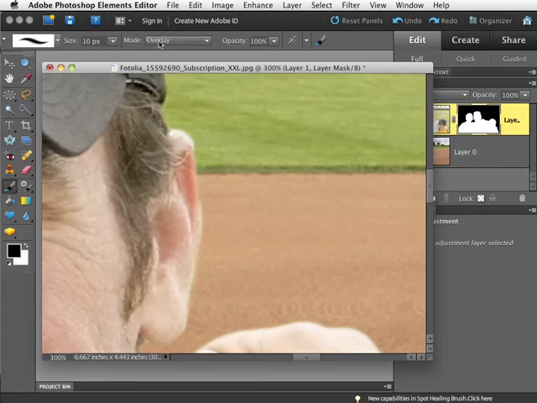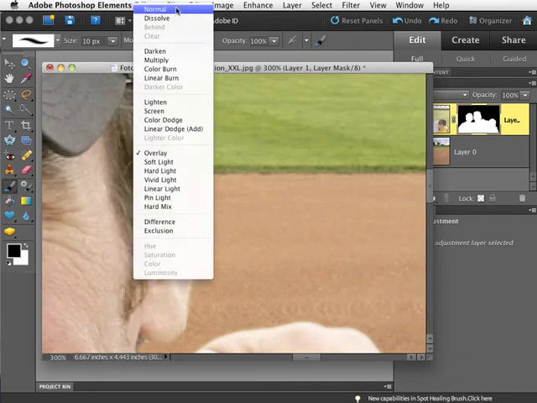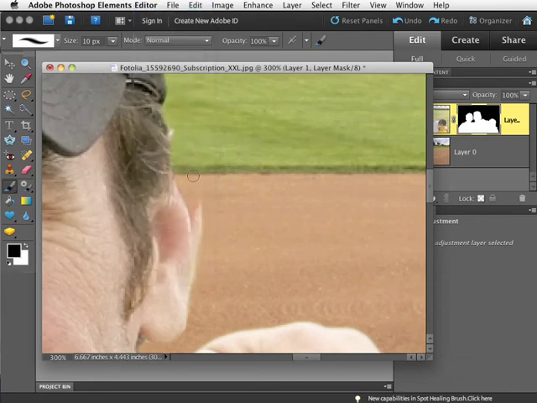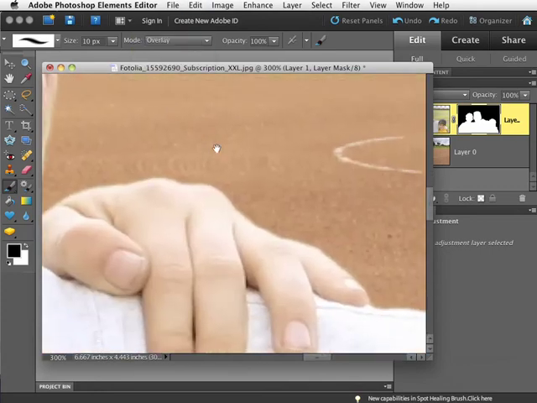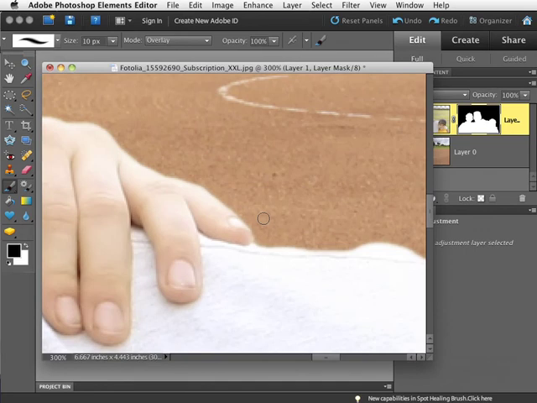So just remember, use the overlay mode. If you have a large area, then you want to just go back over here to normal, and you can paint away and you can fix your layer mask. But when you want to get detailed and you have that little fringe that just kind of sticks out and you know something's not right with it, change it to overlay mode, click over here on your layer mask, and just start to paint with black or white, just depending on what your image is.